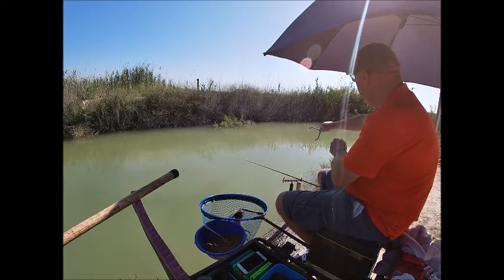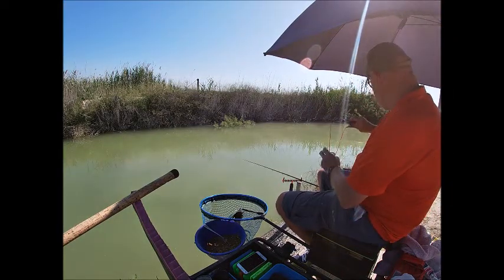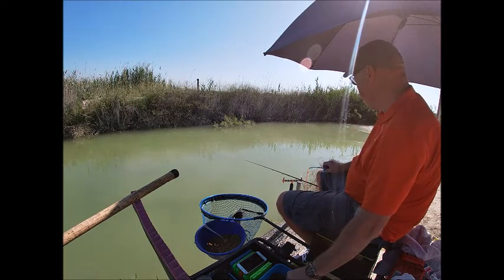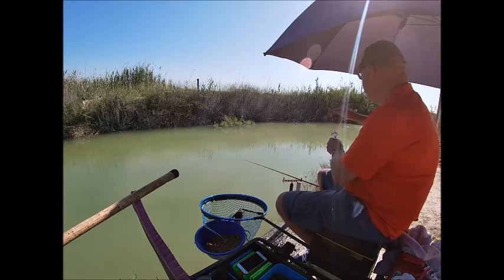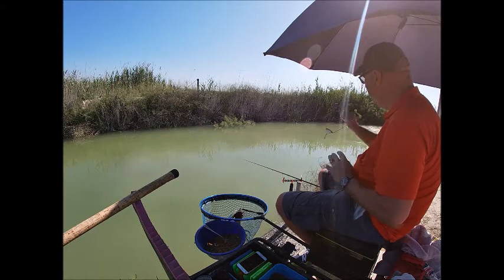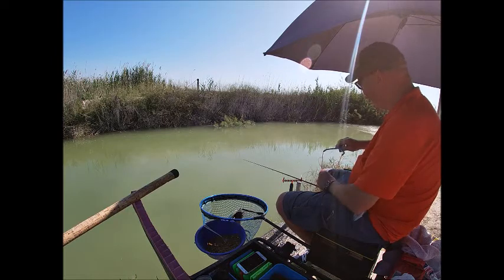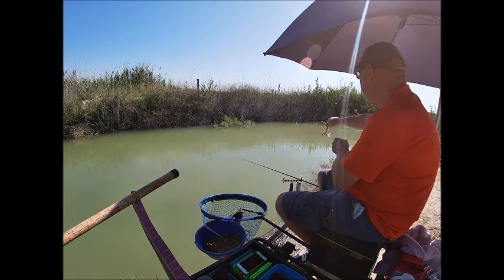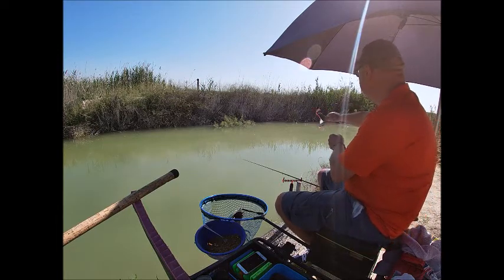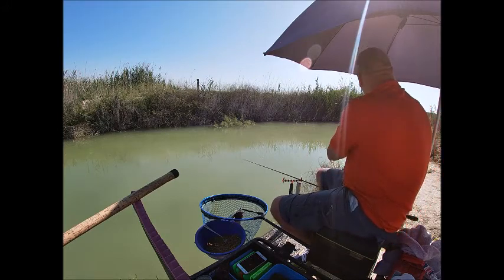But I'm feeding another bit over here, side of this bush, so that I can give that a little bit of a rest and hopefully still catch a few decent carp over there. So I'm pinging a few pellets, perhaps more than I should, but wanting to get them on the bottom. The fish are actually coming up, but overshot there. My catching's gone crap whilst we've been on lockdown.